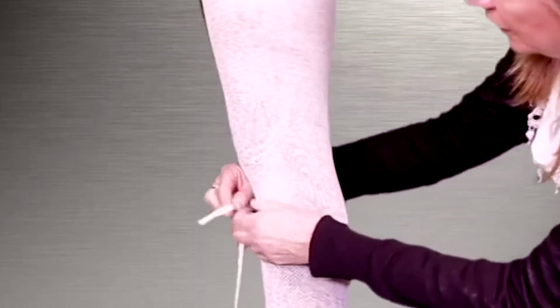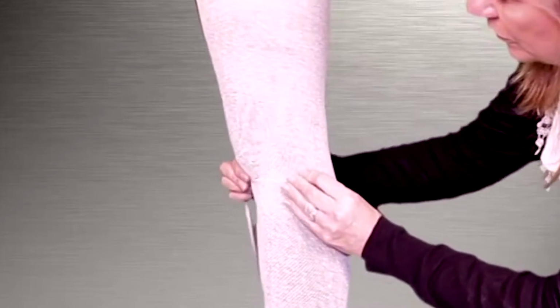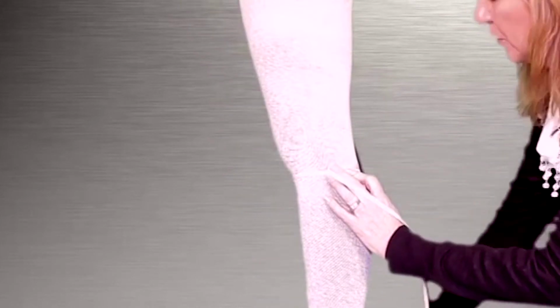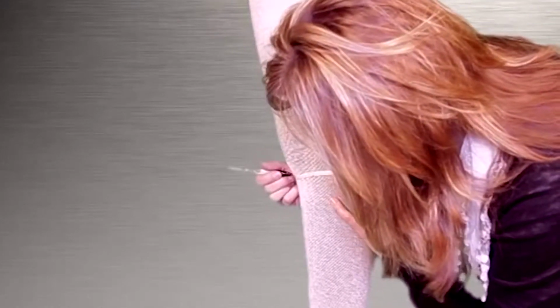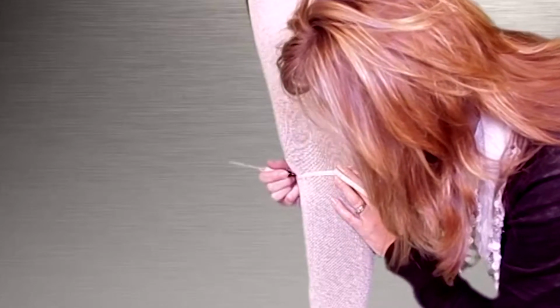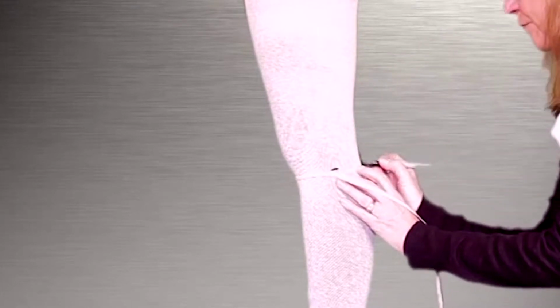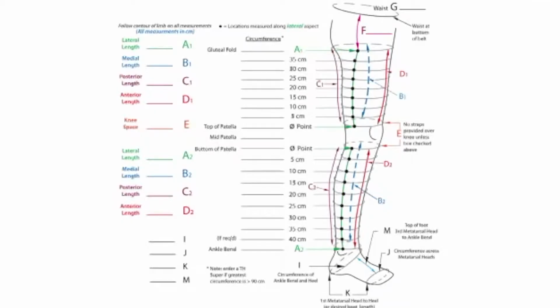We start by marking the landmarks on the patient's leg. With the patient standing, wrap the measuring tape around the leg with the top edge positioned at the bottom of patella. Do not pull the tape tight, just apply light tension to hold it against the skin. Mark the leg at this edge of the tape at the anterior, lateral, posterior, and medial aspects, and record the circumference on the line labeled bottom of patella 0 point.